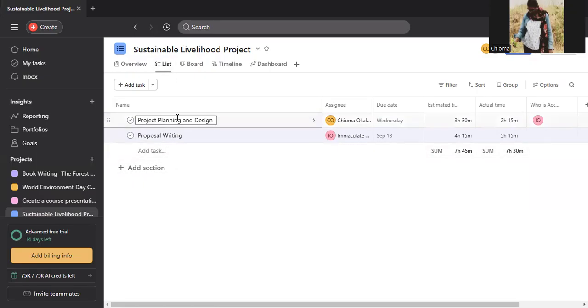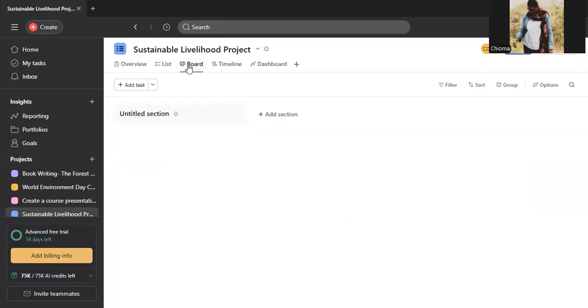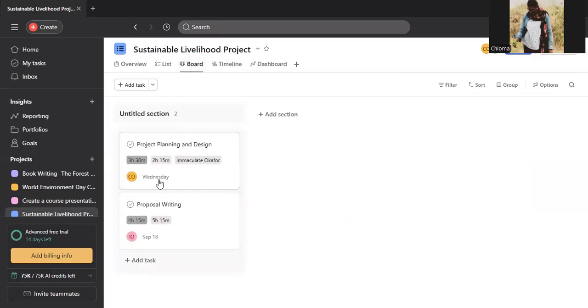So this workspace is showing you the list form. If you want to look at your workspace in boards, it will show you in cards. It gives you the pictorial view of your tasks. So the task here is project management.